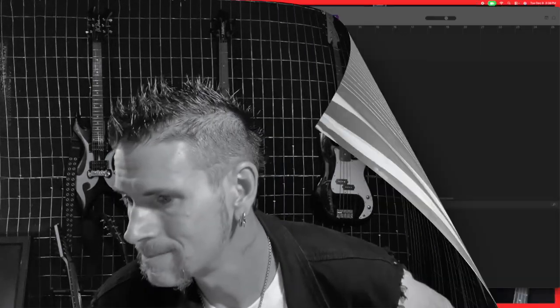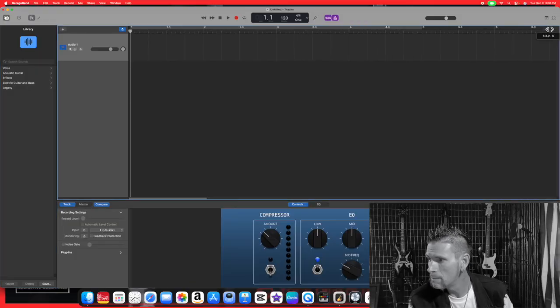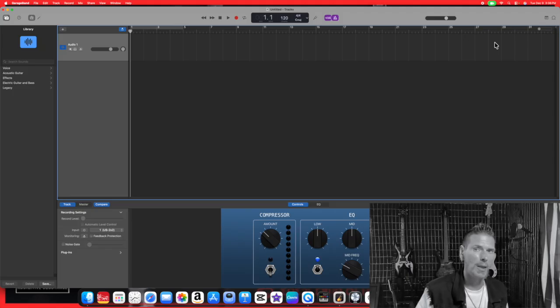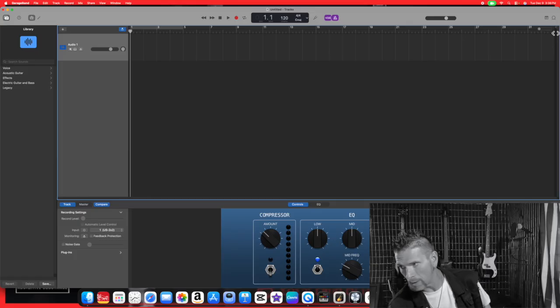All right, so here we are. Here's your project. Come over to this bar over here. See this little guy right here? Pull this to the right, pull it all the way to the left, okay? Then when you do that, you'll see this little darkened shadow here. See how it looks like this? See how it turns into this right here? That's what you want. Now it says end marker.